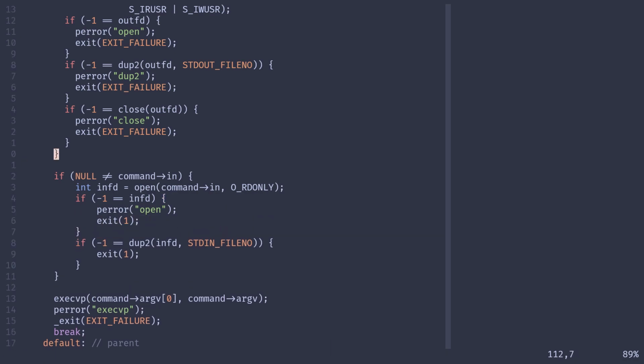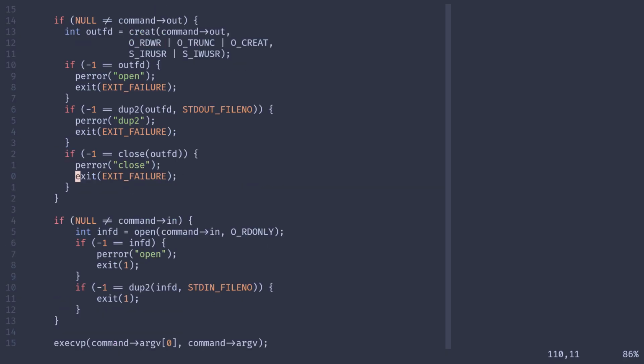I think, so when Dr. Gazilla teaches this course, he doesn't like using underscore exit. He prefers to just do exit because he doesn't want to explain underscore exit, but I think it's fine to explain it. So I prefer to use it. These examples came from him, so that's why you don't see them here. But you could add underscore exit to all of these if you wanted to.